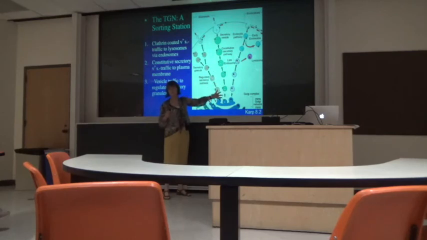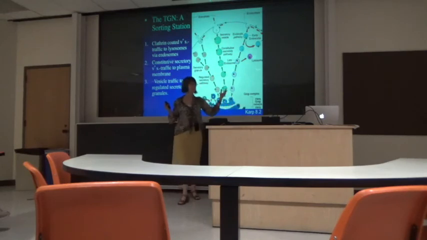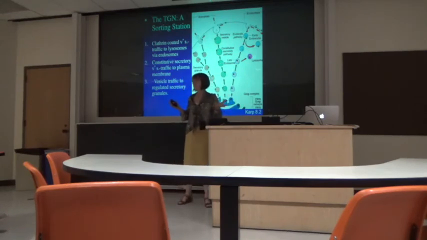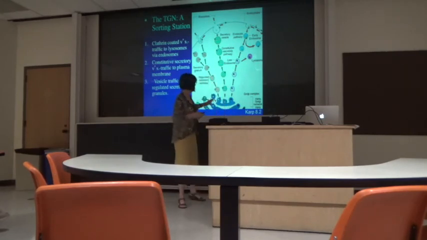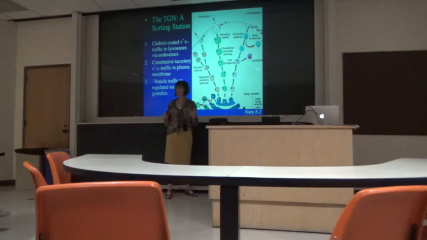So this is part of the secretory pathway as well, even though it's a little bit of a misnomer because lysosomal enzymes aren't secreted, so they're going to live in lysosomes. But those enzymes began their life in the ER and received carbohydrate modification. Same story, they're just diverted right here. So you can see how the trans-Golgi network is a sorting station with all of these proteins coexisting in the trans-Golgi network, and then they're sorted to their different compartments. And that's what we're going to talk about now, is how these proteins are sorted to their various compartments.